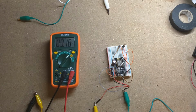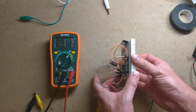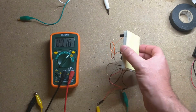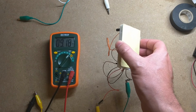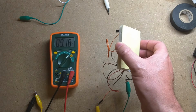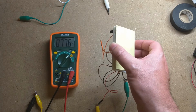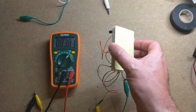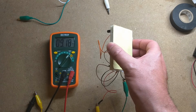Okay, and it just did its wake up and we saw that blip. I mean, it's still waking up. Let's see what it looks like when it tries to send out the email or make the GET request. Look at that, 77 milliamps while running the Wi-Fi. Up to 100. Wow.